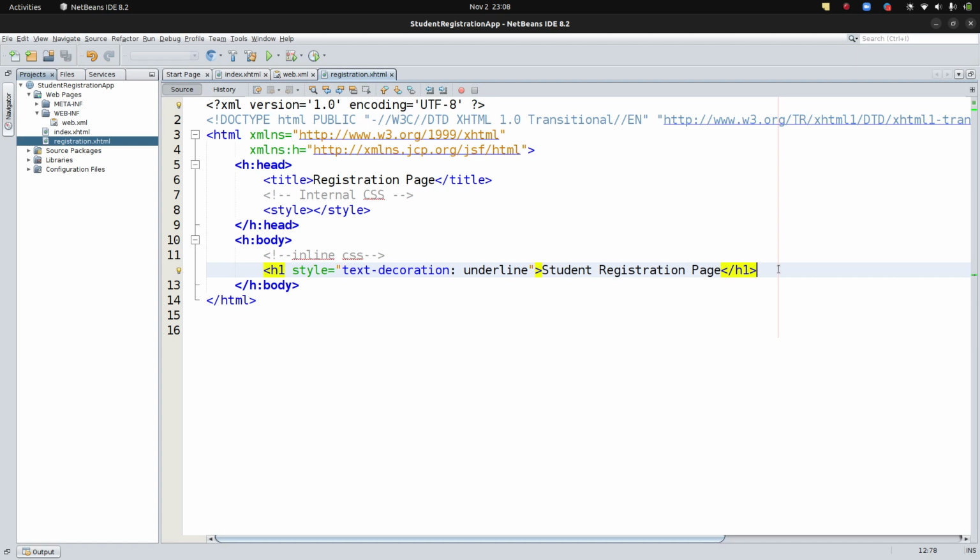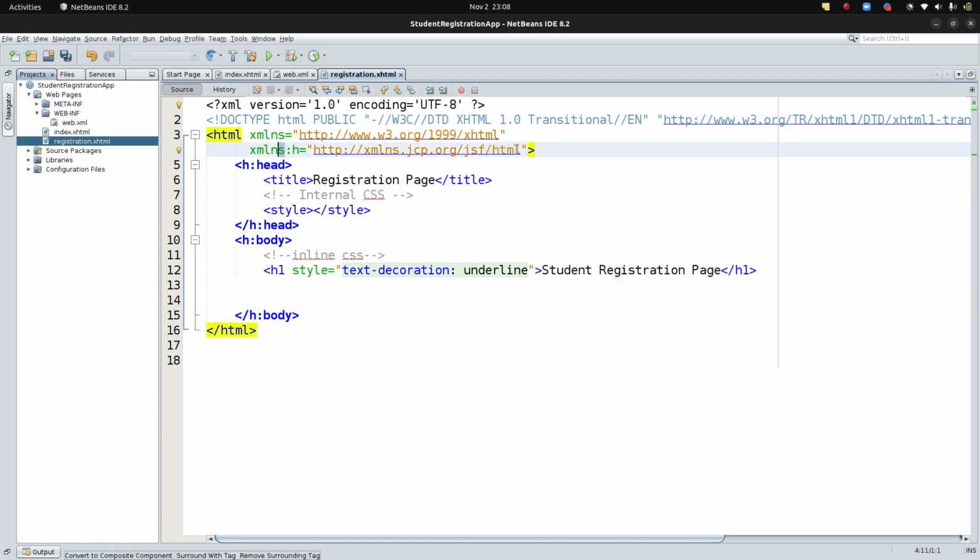If we need a certain user to register, we need a form. Okay, we're going to use some XHTML. This comes from the JSF HTML tags. Okay, this one is what's called the component. It is going to be the component.